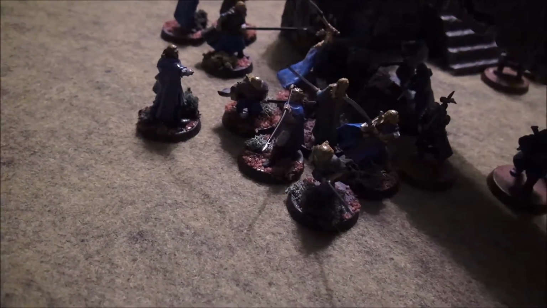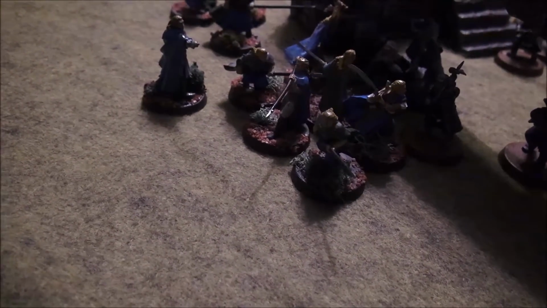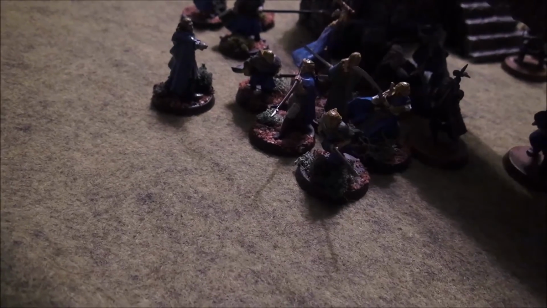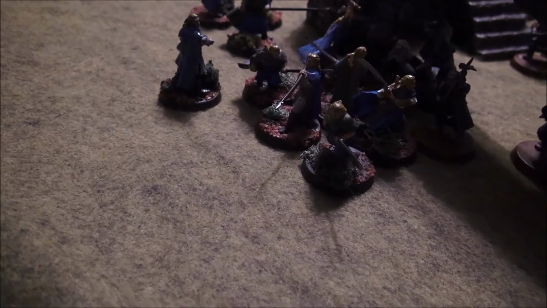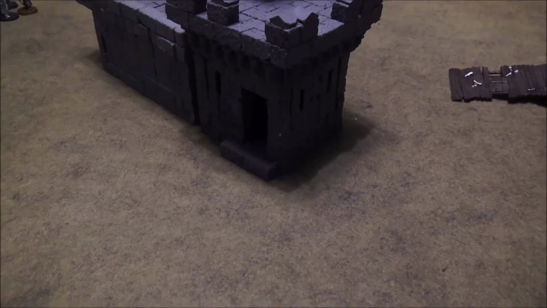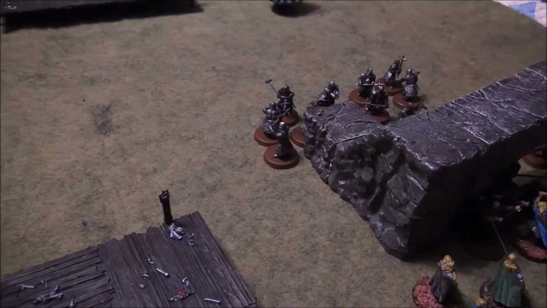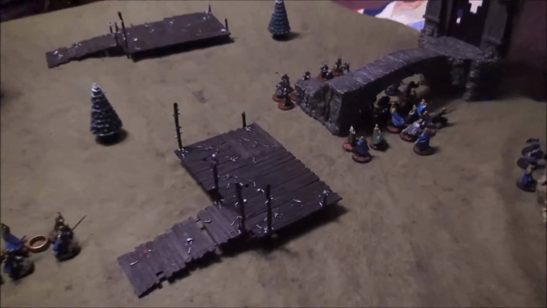Alright, so it was a pretty good turn for dwarves. Dwalin did a heroic combat, won, killed two. Over here, these dwarves killed an elf, and these dwarves are kind of rallying and they're charging forward. These elves moved on to the objective. Gimli ran into the building to hold that objective in there, and these elves shot over here and they killed a Grimhammer. So we'll be back after this next turn.